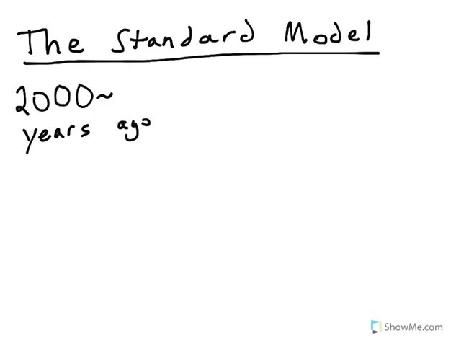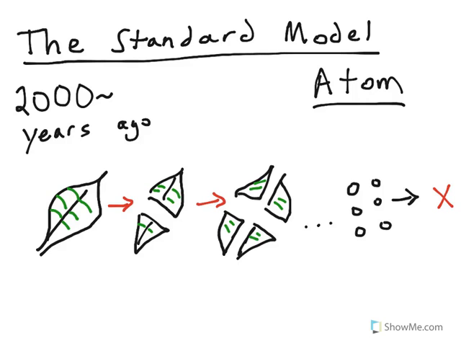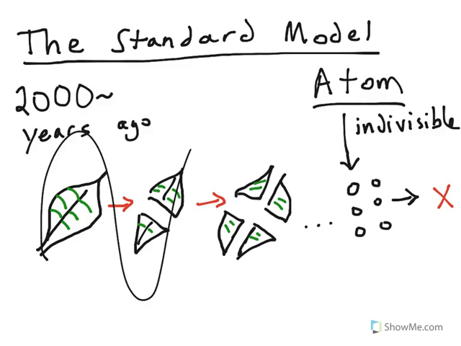Around 2,000 years ago, a Greek philosopher thought that the world must be made up of some basic building blocks, which he called the atom. His reasoning was that if we take any material, say a leaf, and cut it repeatedly in half, there must come a point where you cannot cut the leaf any further, i.e., you will obtain the smallest indivisible portion of the leaf in this case. Atom literally means indivisible. However, this theory was pure philosophy and was not tested, so we cannot call it scientific.